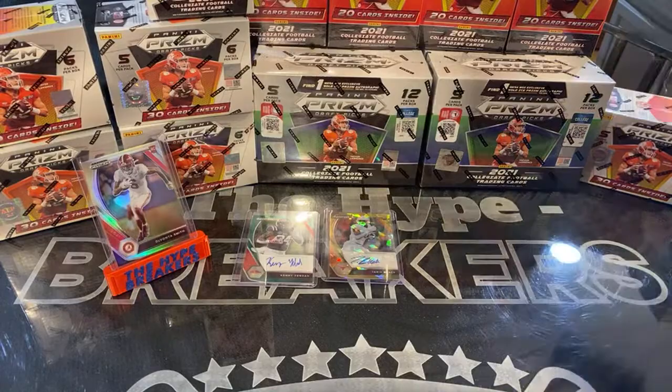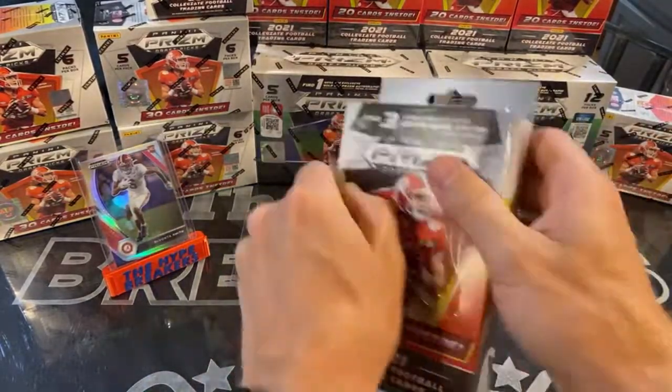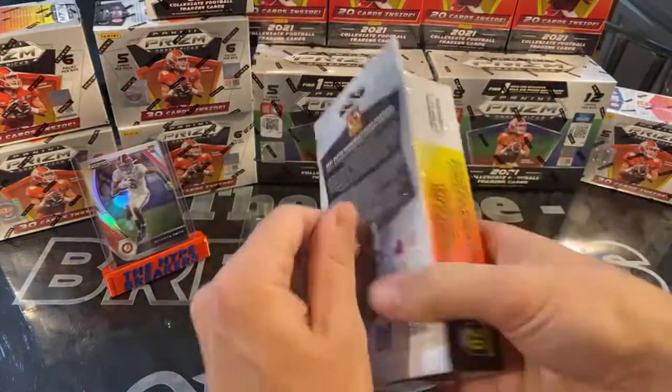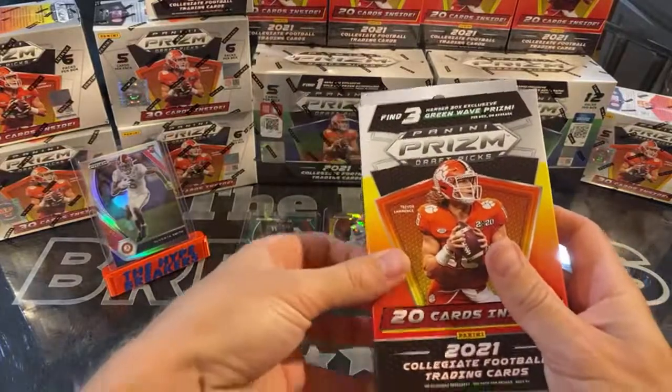All right, we'll do our next hanger box. Three green wave prisms in this. I have my son go through this next one.